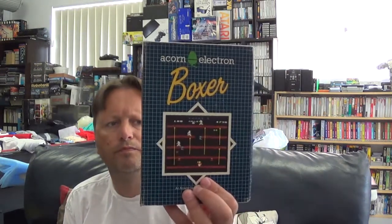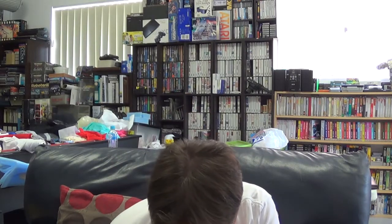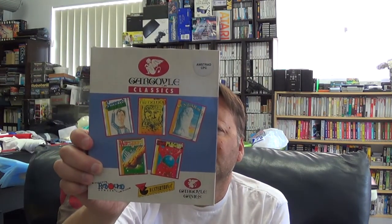I also got this one called Boxer — just a couple of Amstrad titles to round out things there, part of the bigger box bundles. For the Amstrad I've got War in Middle Earth — that looks particularly cool. And this is a collection of games — Gargoyle Classics. We've got Sweevo's World, which is like a 3D isometric game; Tina Nog, a fighting game; Dundarak; Mars Sport — supposed to be not a too bad game; and Heavy on the Magic. So a couple of interesting games there.